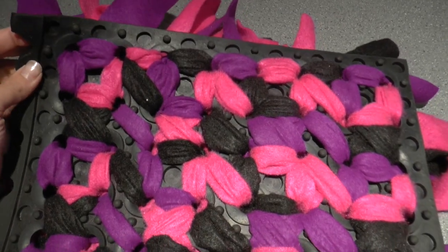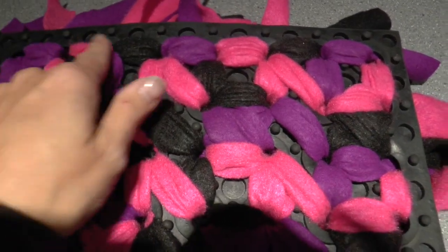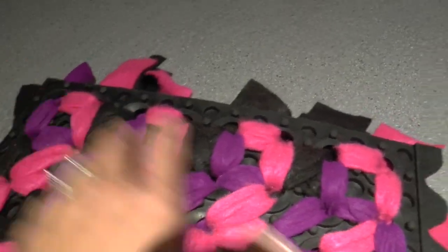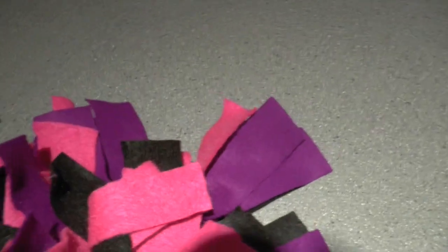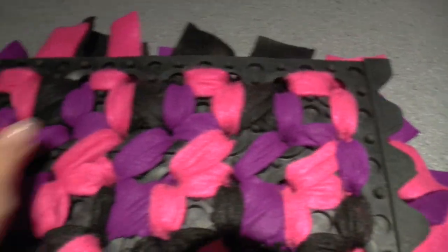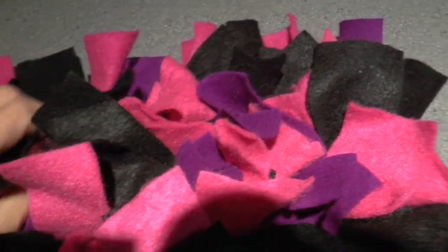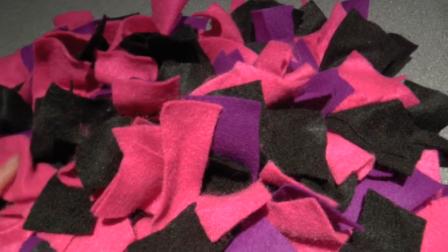Okay, so I just want to show you the back of the finished product. So on this row we did through every single hole, and then on the sides I just want every other. And if I flip it over and show you the difference, this is with every hole filled, how much that looks like, and then with every other, that's what it looks like. So I don't notice a huge difference, so you could probably get away with doing every other, but it's your project. You can make it however you want to.